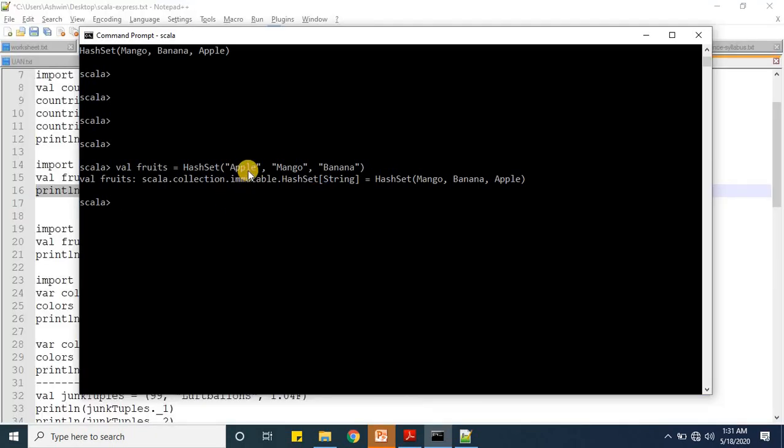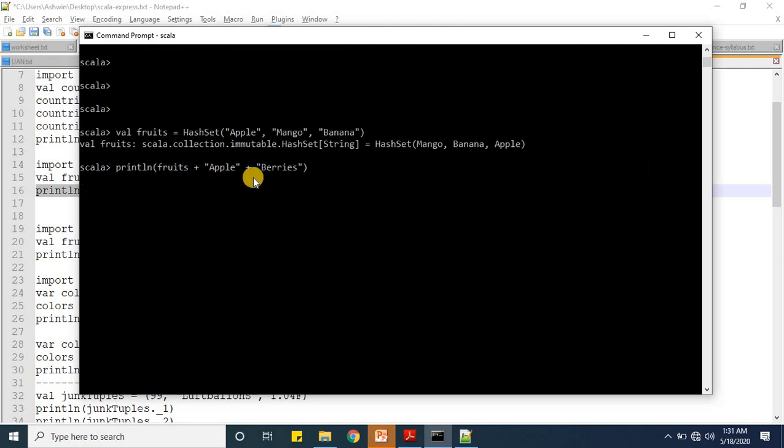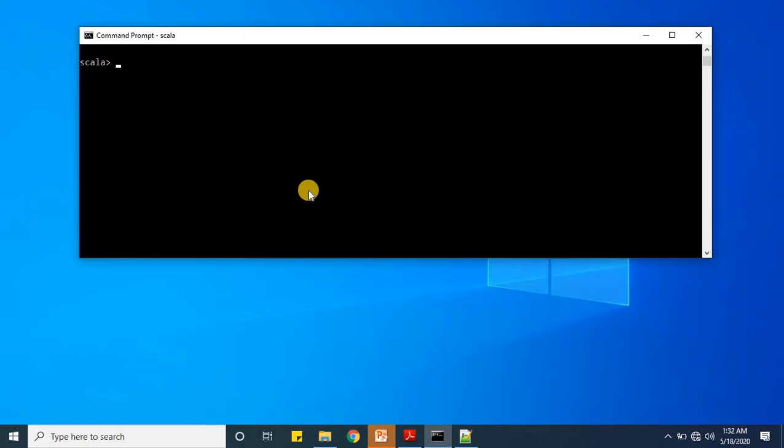Now we will try adding apple again and berries. So now we have got apple just once, mango, banana and berries. So now we have learned how a set works and how we can utilize its unique property.